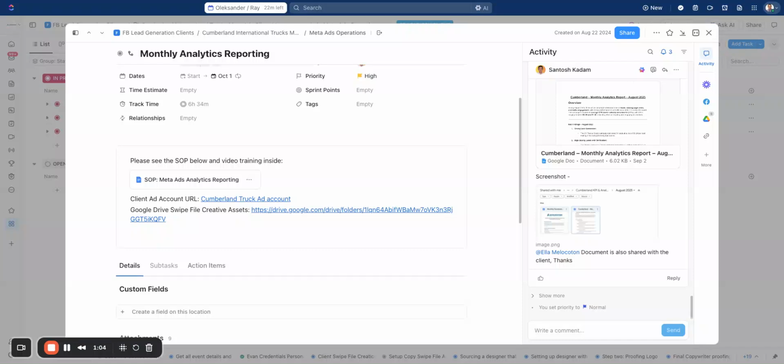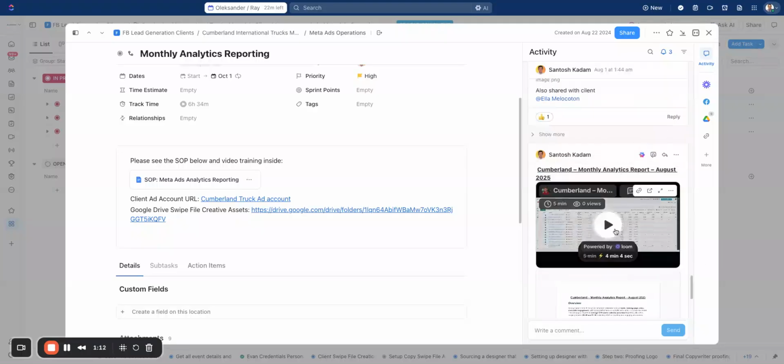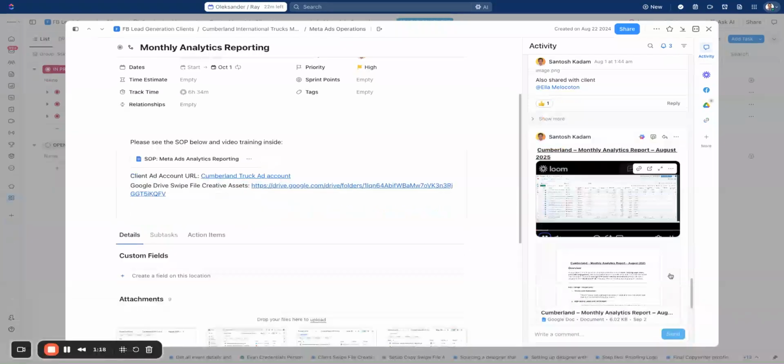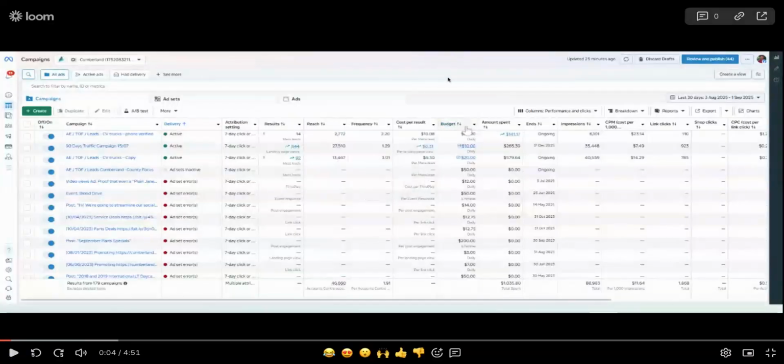when they do tasks. Like they'll do a 5-minute video when they do media buying tasks, and you'll want to check out that 5-minute video. Just watch their Loom. You'll see here he did a 4-minute Loom. The media buyer provides these short Looms because they're doing an overview and they're talking through it. So you want to go full screen on the Loom like this and watch it all the way through.